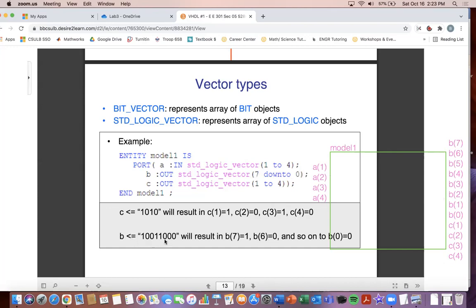So if you assign it a value, it's going to go from B7 all the way down to B0. Oops, I made a mistake right here. C is going from 1 to 4, so it should be C1 all the way down to C4. Okay, there we go. And so that's what it should look like.